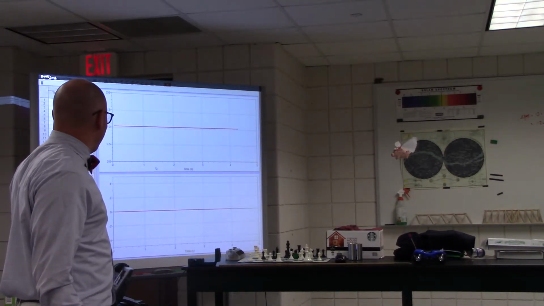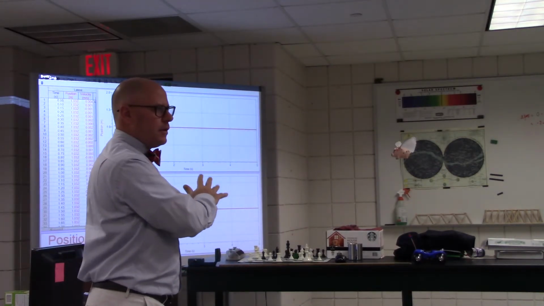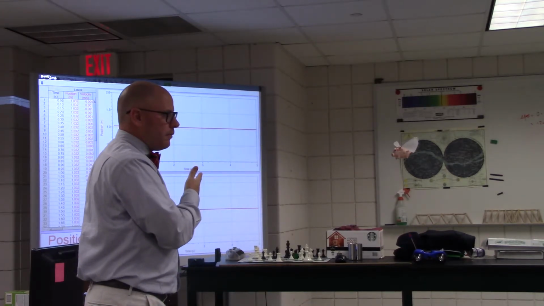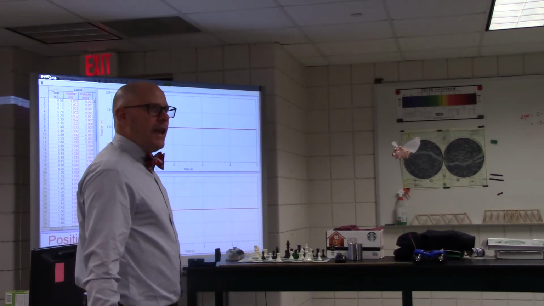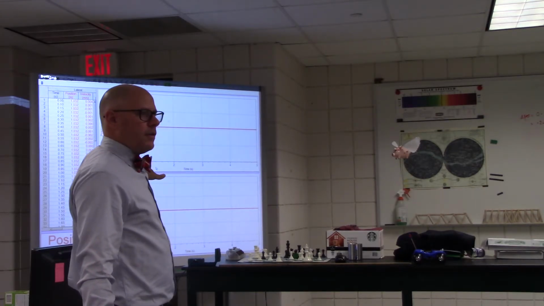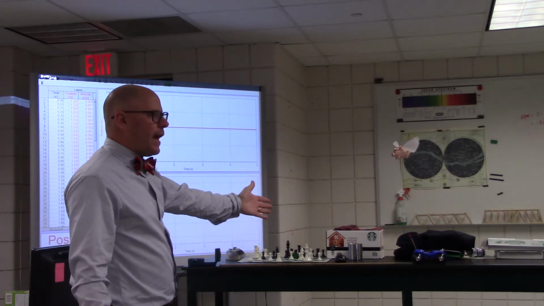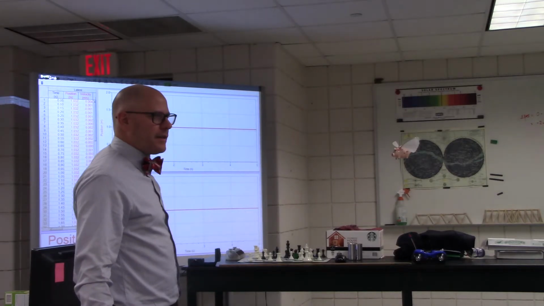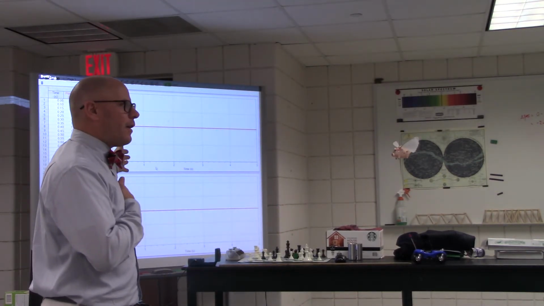Oh, look at it. Tell me what you notice. There's 2 things you're noticing here. Straight line. Well, they're both straight. Be specific. What else are you noticing? The velocity is 0. Yes, that is an excellent observation. What do you notice about the velocity graph? What is the value? 0. Does that go with the car? Yeah. How do you know the velocity is 0? Because it's not moving. I know. What else do you notice? The position is at 1 meter. Yes, thank you. The position is at 1 meter.